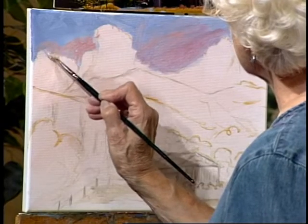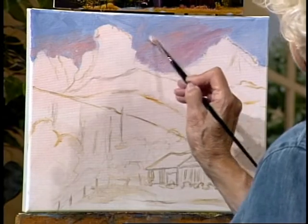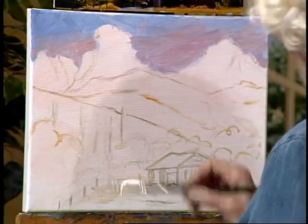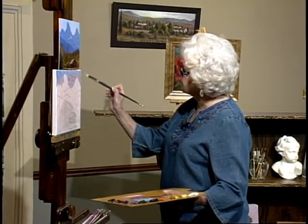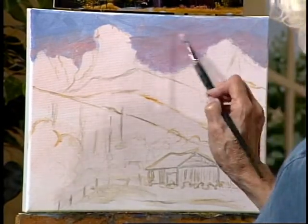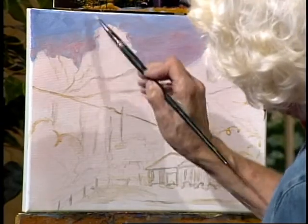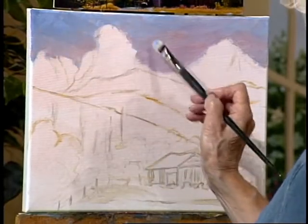I know you don't see that in the picture, but like I said, I want to put color in this. I want to make this sing. I don't want this to be all blue. Now I'll come back with my blue brush and I'll soften that a little bit so it doesn't look so garish. And now with those mountains in front of that, that'll look really nice, I think, anyway. Yeah, there.